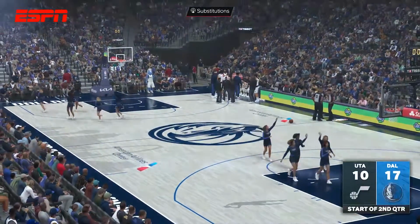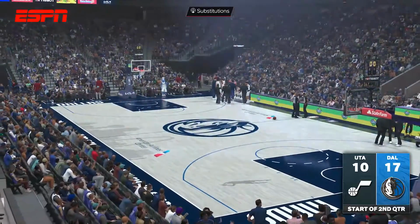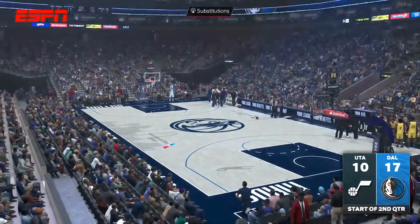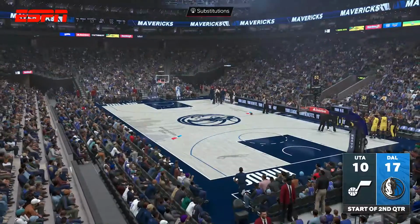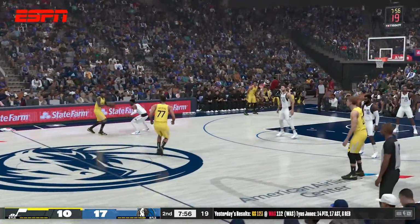For those of you just tuning in, second quarter action is where we are. And a chance to catch up on some numbers here. The scoring breakdown for Dallas. Tonight, early on, this team is saying, forget the analytics. Let's take mid-range shots. They can be easy points. And what's more, they're getting their feet wet down there in the paint early on. Not shying away at all, taking it inside. What a great way to start.